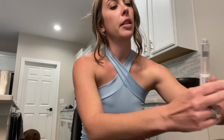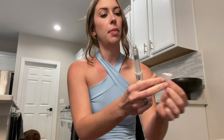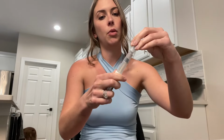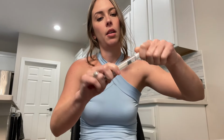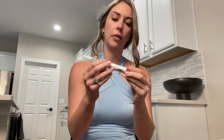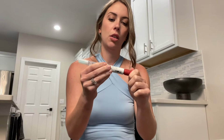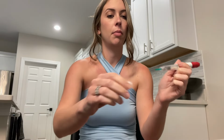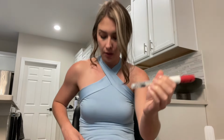And then my other injection comes in this pen, and all you do is use one of these that screw on. It's a new needle, but you use the same pen for a few days. Then you just twist to the dosage. Originally I thought this one would be harder, but for some reason I find it easier, just because it's a bulkier pen, I guess, and you just press it. The needle's a little smaller also.